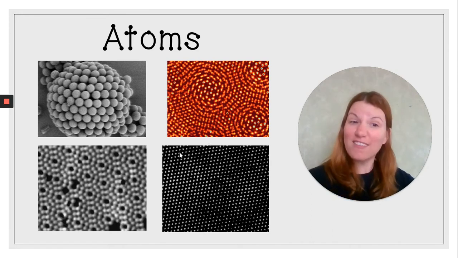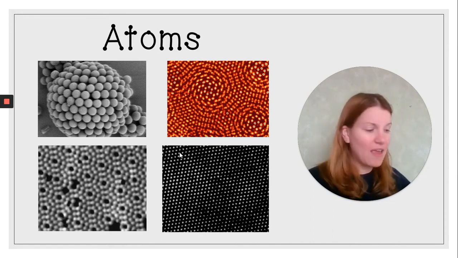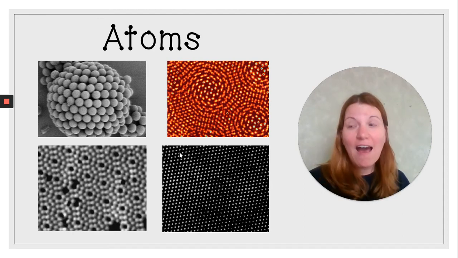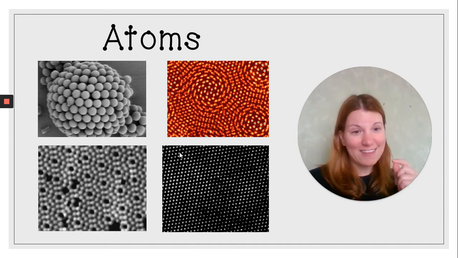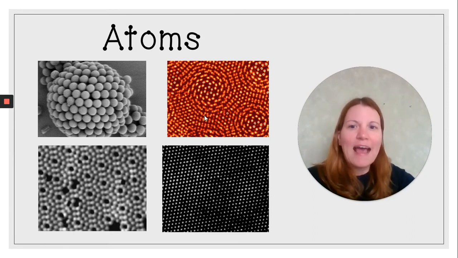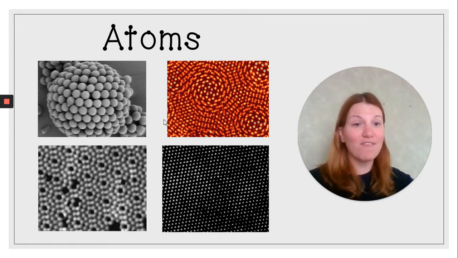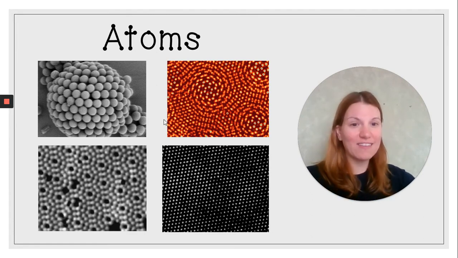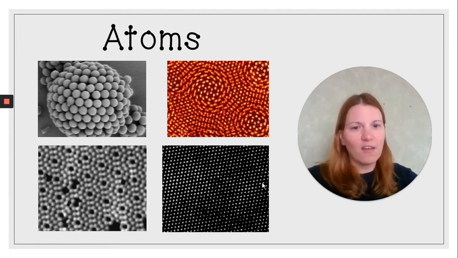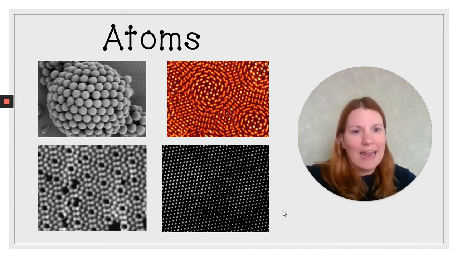To give you an idea of how small these are, if you were to think about your pencil point, on your little pencil point, there's about 10,000 of them in just that little tiny point of lead. So they're incredibly small. Now, of course, since we have so many different kinds of materials, so many different things and types of substances around the universe, there's not just one kind of atom.